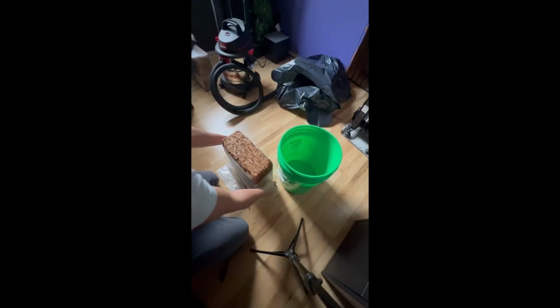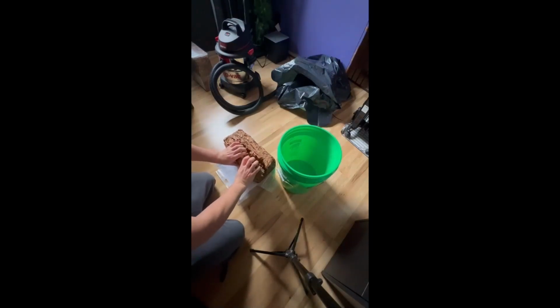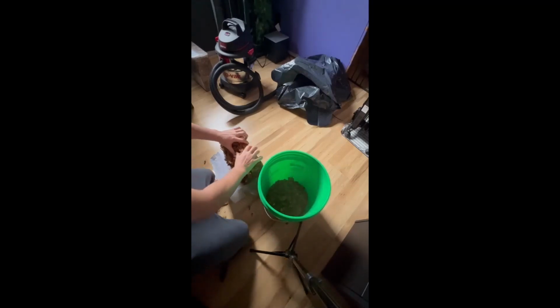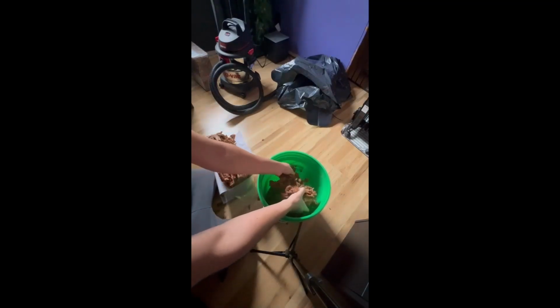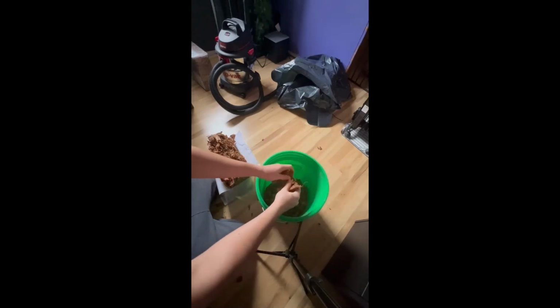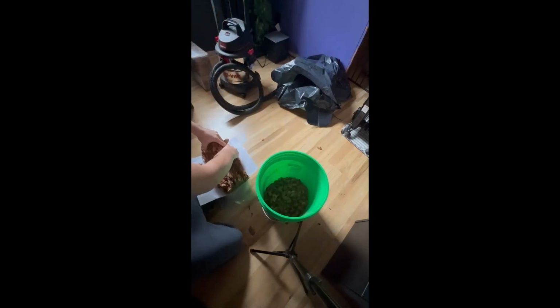Just like so. Sometimes you might not even honestly need a pick, because this is pretty soft. Bucket. Start breaking it all apart while it's in there. Just rip off chunks of it. And like I said, I like this brand because the pieces are a lot bigger and they hold more moisture. So definitely, I just almost stepped on that knife. Oh my God, that could have been a very different video. All right.